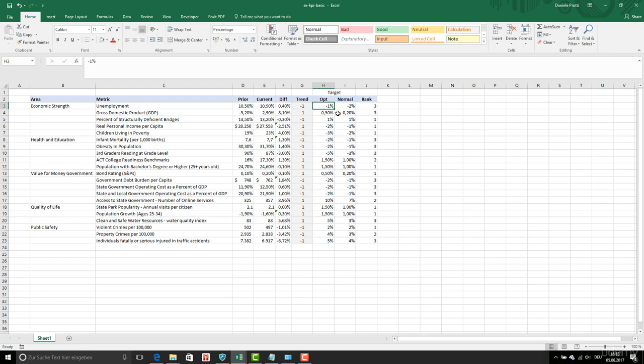Then I give value 3, otherwise I give value 2 if it is greater, and in the last case is 1. So you can see I'm very bad here in this position.